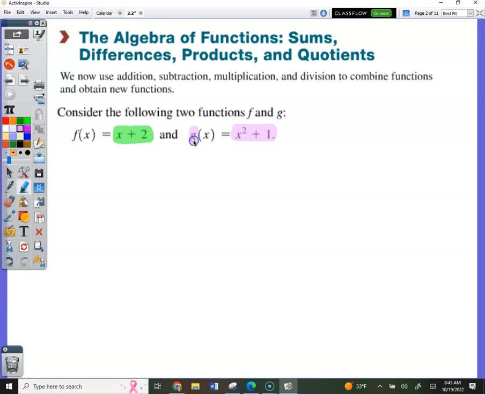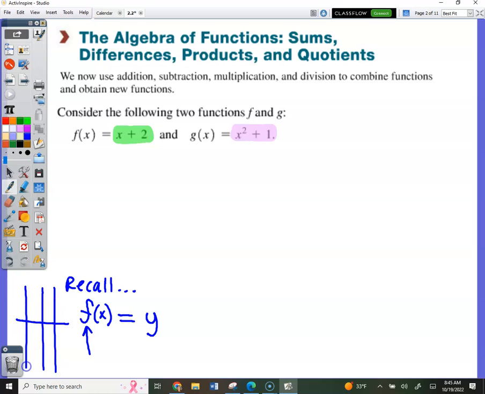And it's going to be used anytime you see g of x. Recall, you don't have to write this, but recall that f of x is just a fancy y. They're one and the same. You might think, well, why do they not just use the letter y? Because this means that it's a function, which means it passes the vertical line test, which is huge. That's why they don't just use y.